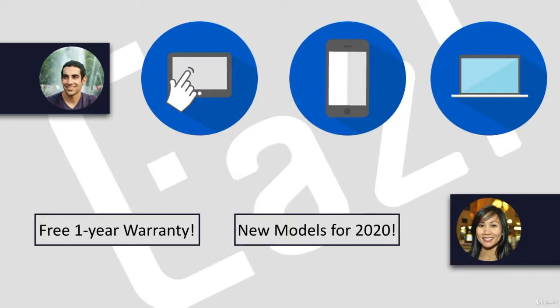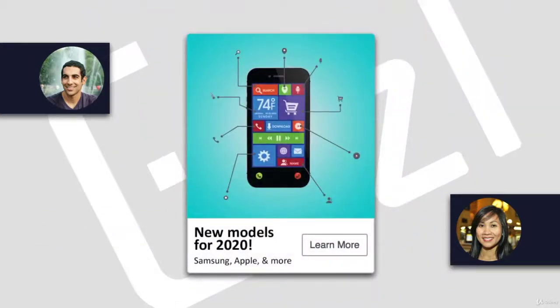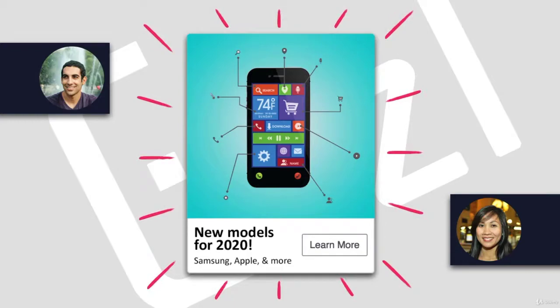Then he launches a campaign with an ad that's using Facebook Dynamic Creative to test combinations of all 3 variables and then checks the results. Then Ramit finds that the best combination for Jane's audience is the headline that says new models for 2020 and the smartphone image that he used.